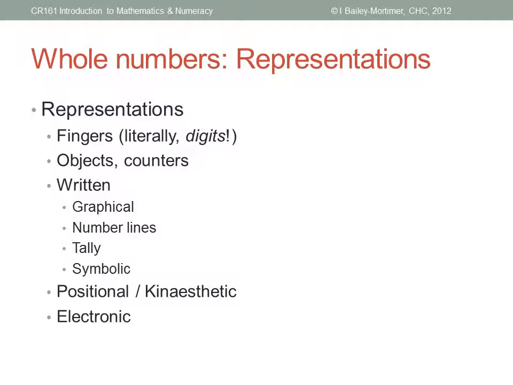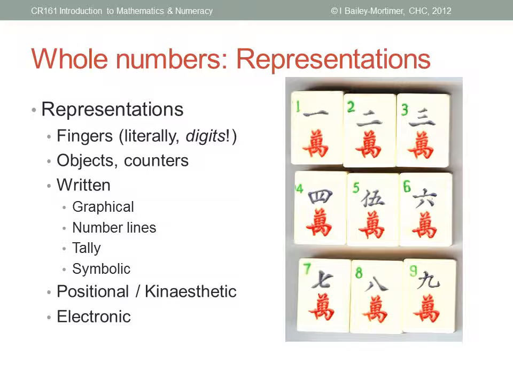But the written symbols don't have to be our Arabic digits. Here are some tiles from my Mahjong set. The blue symbols at the top of each tile are the Chinese representation of the green Arabic digits in the top left corner. Essentially, they're different graphical representations of those whole numbers. In fact, if you look at the first row, you'll see that the numbers 1 to 3 are drawn using digits that are just horizontal lines. The symbolic representation is arbitrary. These are just different ways of representing the same number.